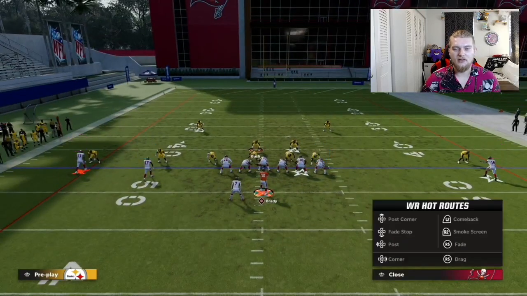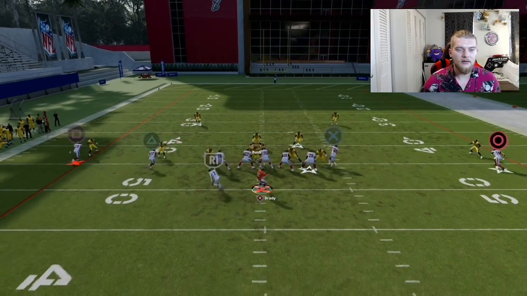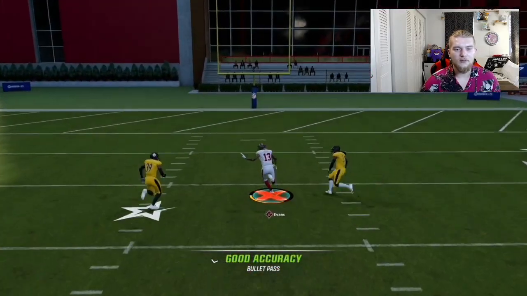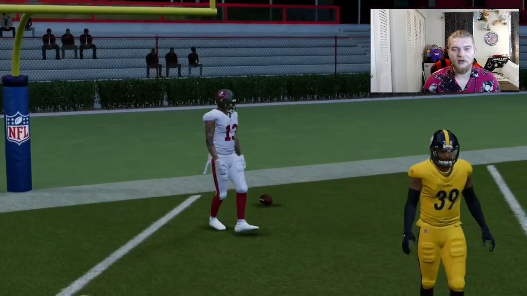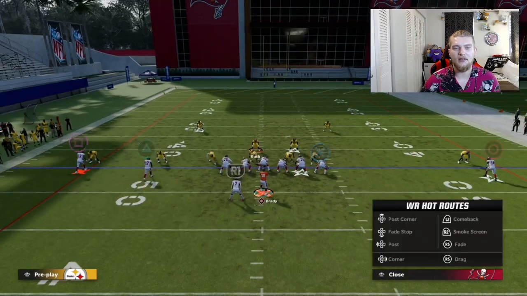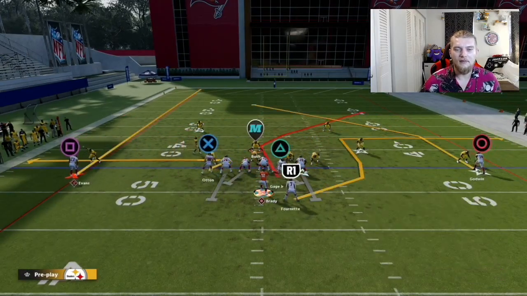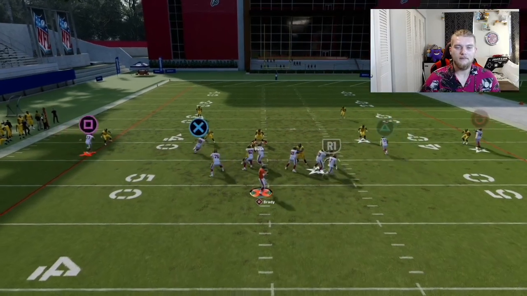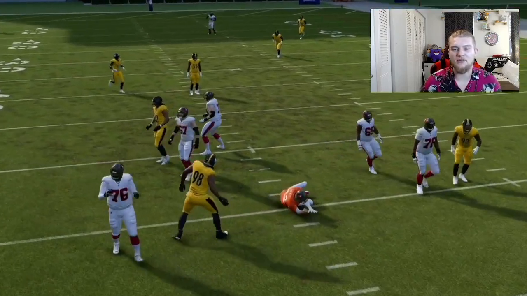What I really like to do here is I like to put Godwin on just a streak, and we're going to be looking for Evans on this post over the top, split the safeties, and nice easy one-play touchdown. It doesn't take too long to develop at all either, which I really like about that play. Also, we're going to possibly have this corner route on the sideline if we can get enough time. And of course, we got shedded by the garbage defensive line.